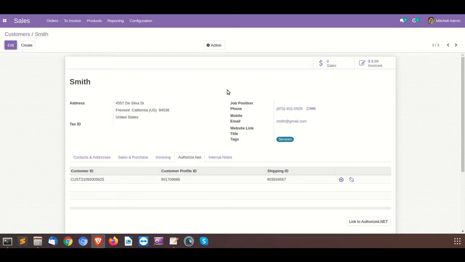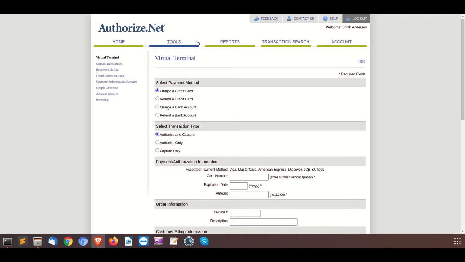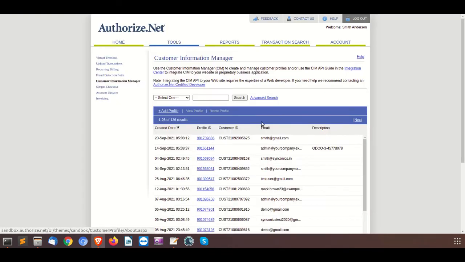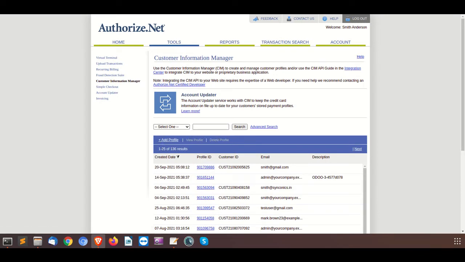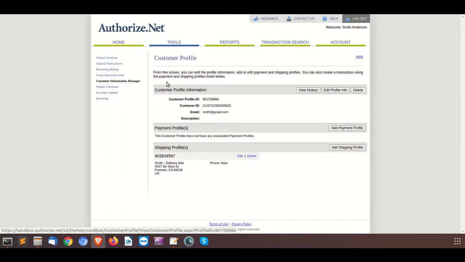Now let's check on the Authorize.net side whether this customer is linked or not. In the second tab we have already opened the testing account, and in the Tools option we have to go to Customer Information Manager. Here, in the first record you can see smith@gmail.com, and this customer is now linked with Authorize.net.